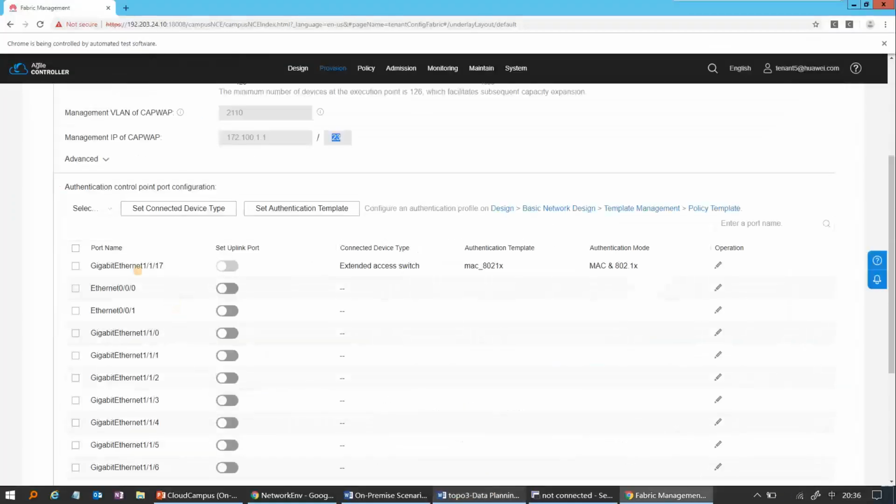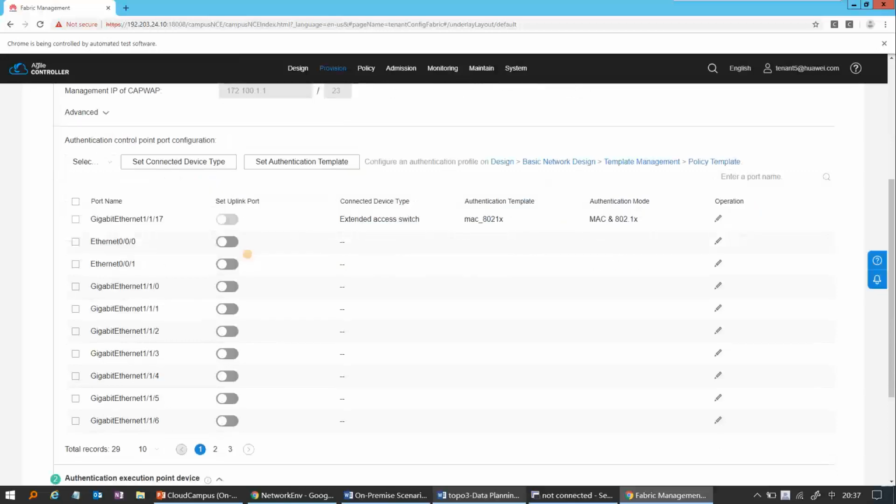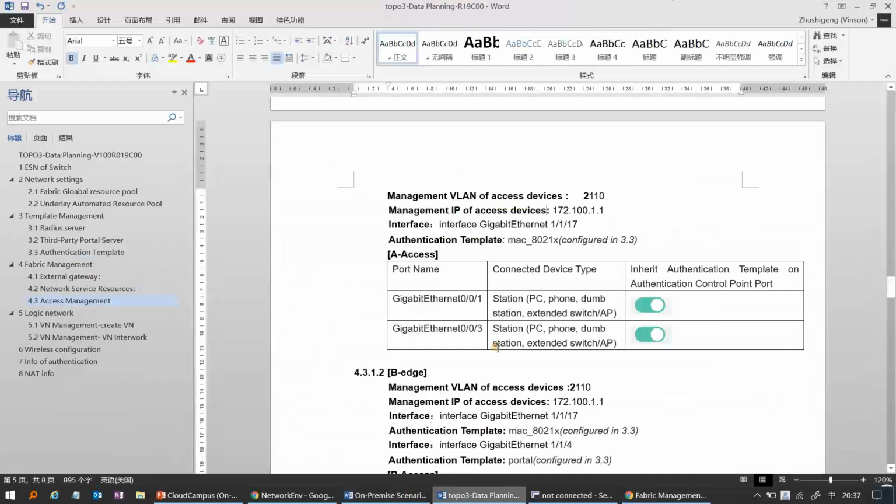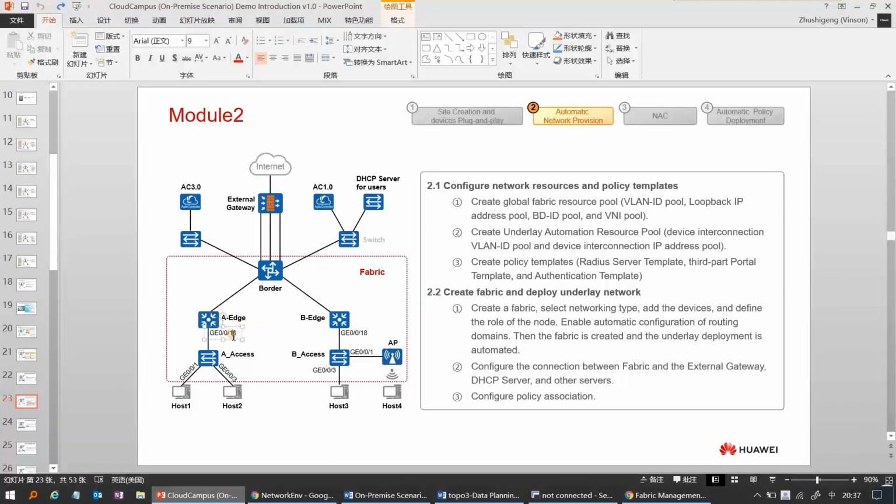And let's go forward to the authentication control point port configuration. And let's follow the guide. Because the A edge has a port connecting to the A access, and the A access has port connecting to the host.